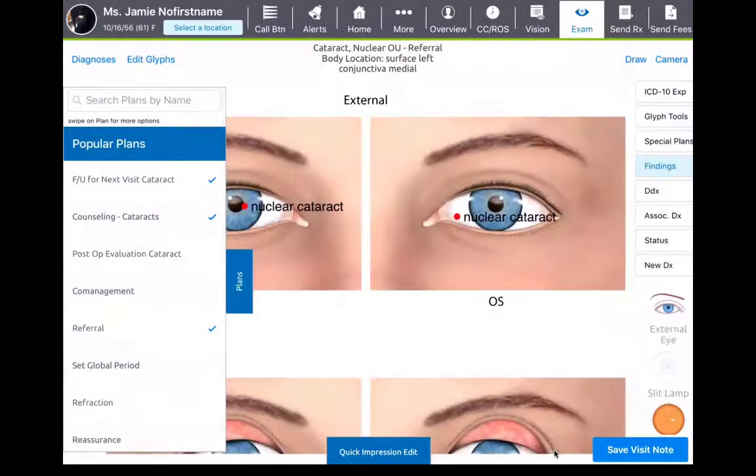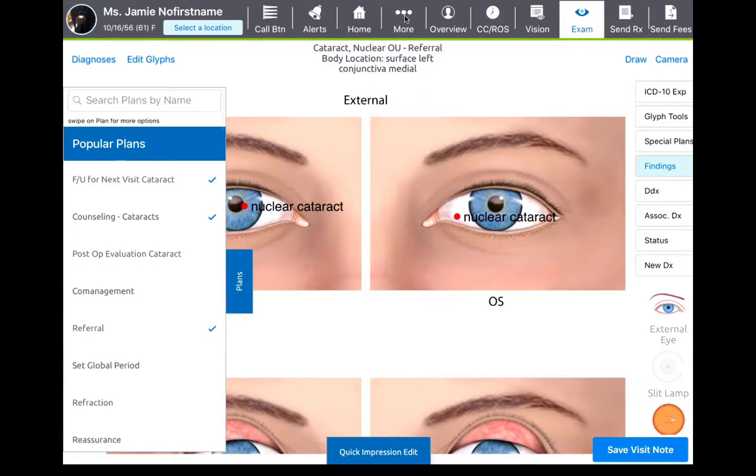Now, queuing the fax does not automatically send the letter to the provider. If for your MIPS you are reporting on closing the referral loop by using the referral plan here, I just got my denominator. In order to get my numerator, I need to send this patient's CCD, or continuity of care document, to the provider's direct mail or HISP email. If I'm not reporting on MIPS, I did just log that fax into document management on the browser, but I do not need to send it from there.